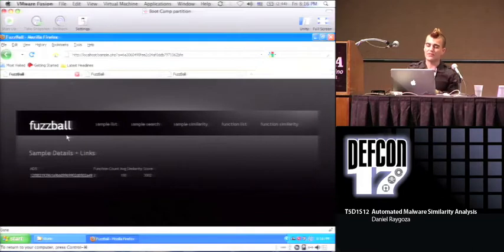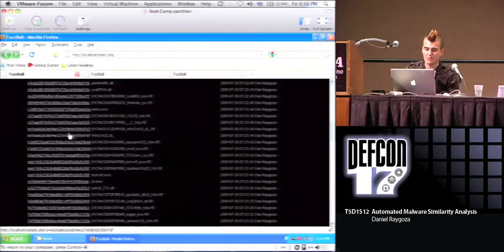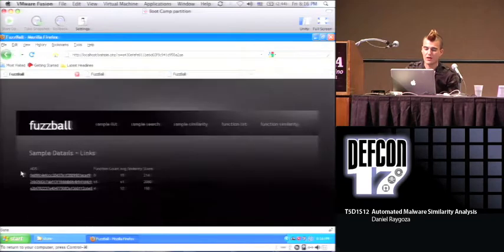Yeah. Currently, it takes all the functions in the sample. Once I click on one of these samples, it looks up in the database all the functions that belong to that sample and all the other functions from any other sample that are similar to it. And it'll show you all that information and just aggregate it.